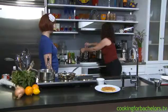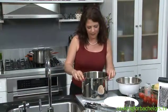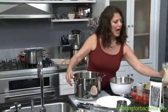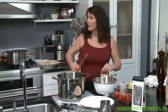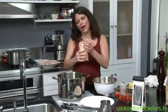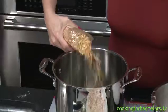Like homemade popcorn, you're going to make it yourself? Homemade popcorn. Forget the microwave. You get that air pop stuff. We're using a sunflower or safflower oil. There's about an eighth to a quarter inch in here. Now, I have this popcorn. It's really best to use popcorn that you store in the freezer, because the cold and the heat will help to make it pop easier. However, I didn't. This is dry. Now I'm just going to cover the bottom with the corn.